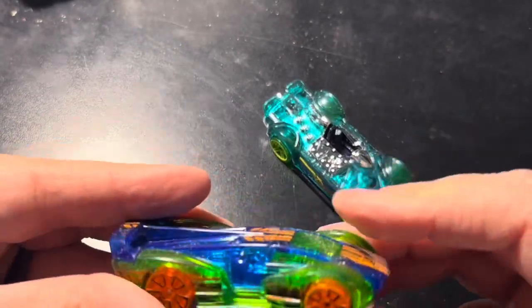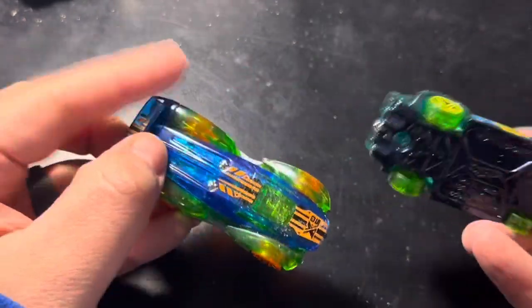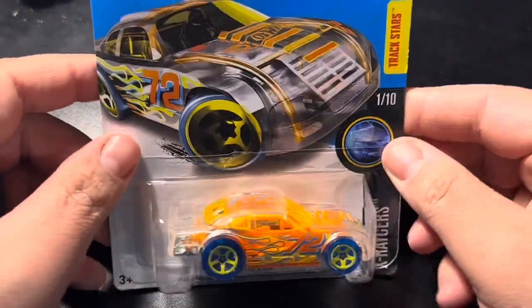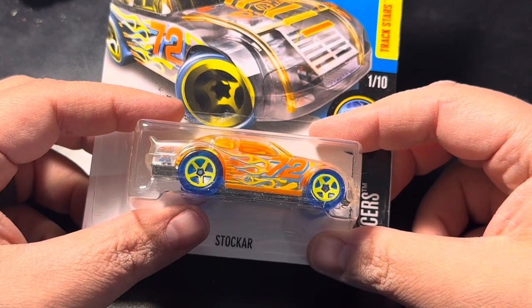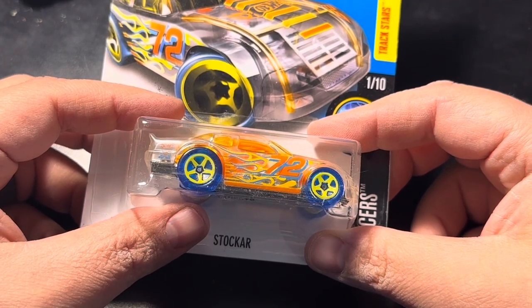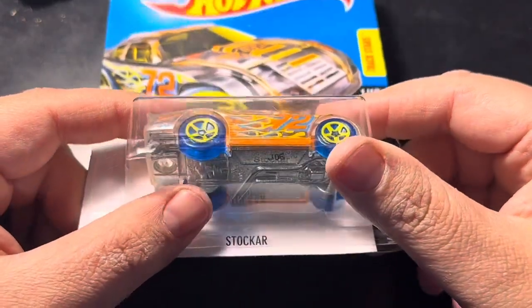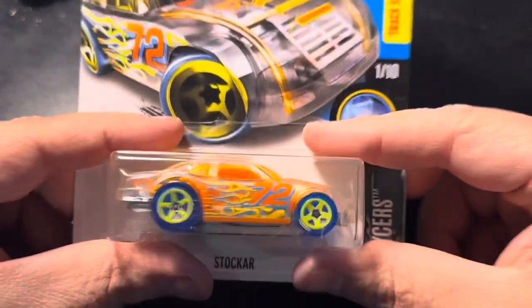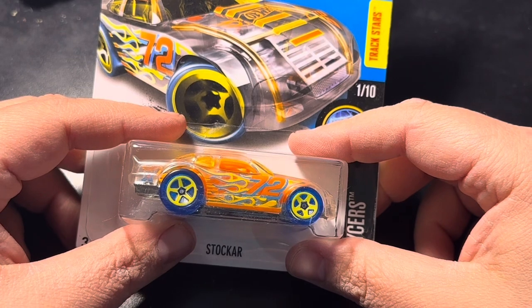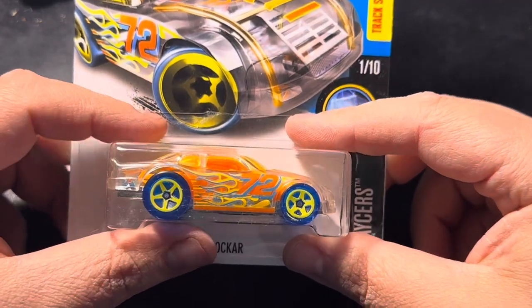Look at that, it's like sparkly. Well, there you go guys. I know this was a random video but I'm thinking the people watching this might actually like Hot Wheels, so let's do a giveaway. Comment 'stock car' in the comments — I'll probably take about a hundred entries and then ship it out. I'll do other countries too; it cost me like twenty bucks but you guys are worth it. After about a hundred entries I'll cut it off and do a drawing. Thank you guys so much for watching.